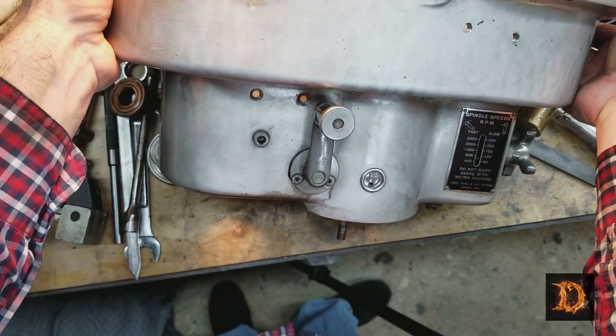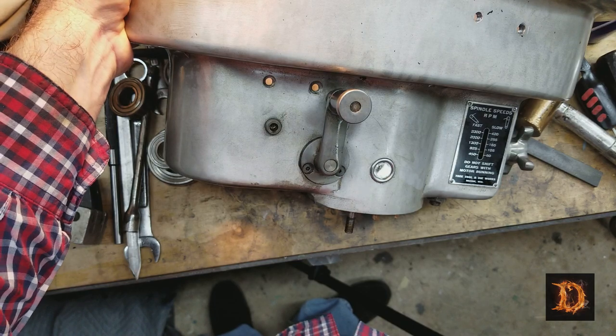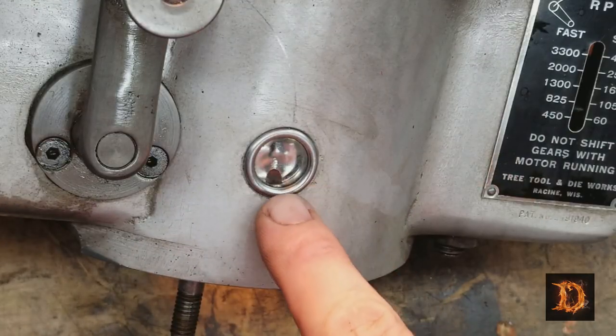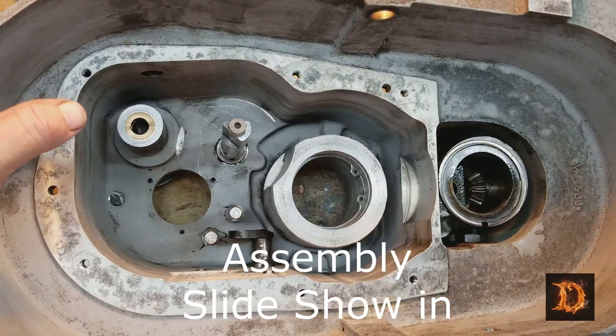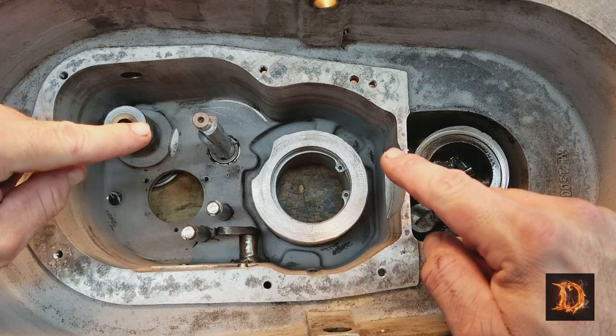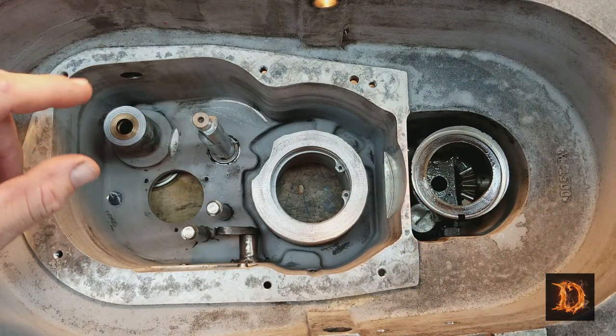I'll show you the glass. That came out real nice too. That's here. Now we'll order bearings and belts, and we'll put everything back together the way we took it apart.